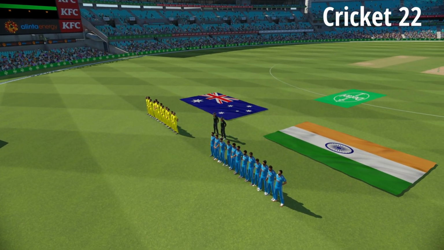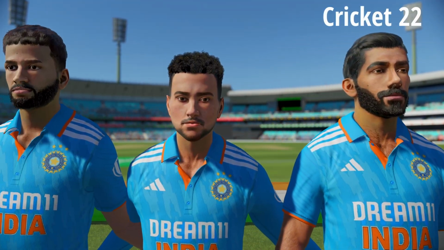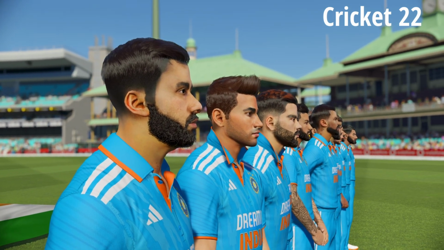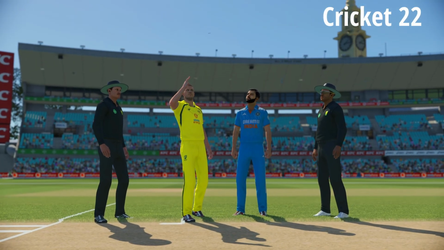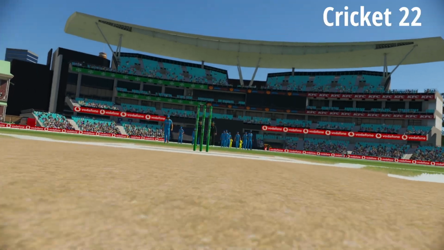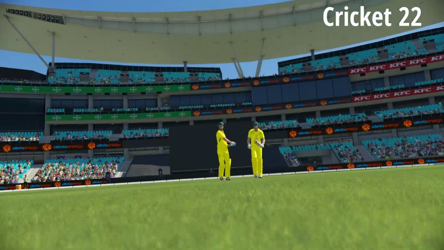In Cricket 22, however, the visuals take a step back, the colors look muted and the game goes for a more subdued, realistic tone. Before matches, the national anthems play, but the toss presentation feels underwhelming. There is no referee or commentator shown on screen, only the umpires, which makes it feel a bit lifeless. The rest of the presentation is similarly dull and doesn't do much to build excitement before matches.